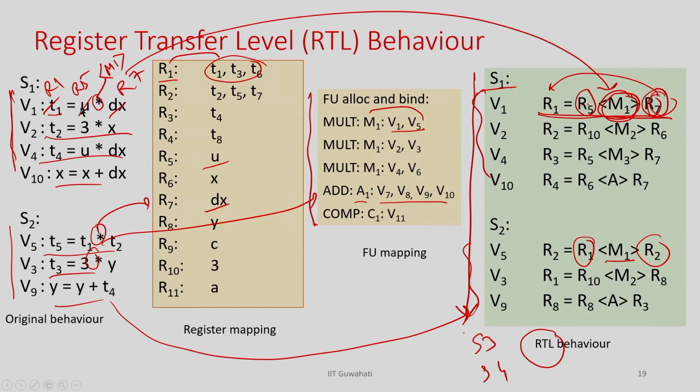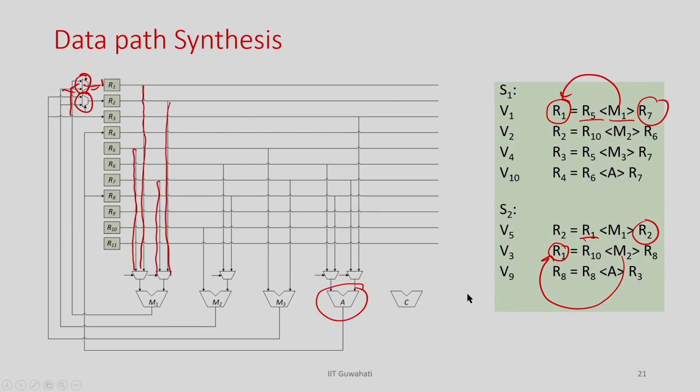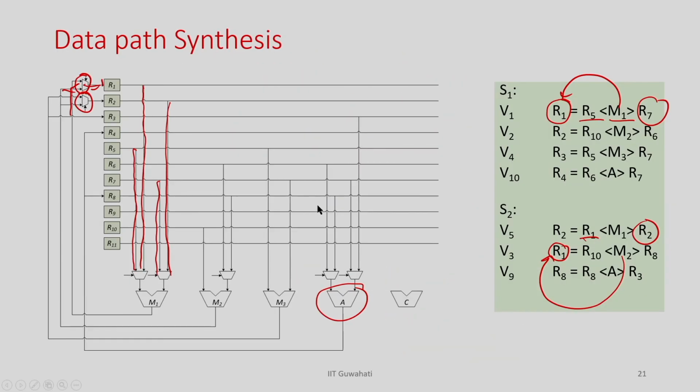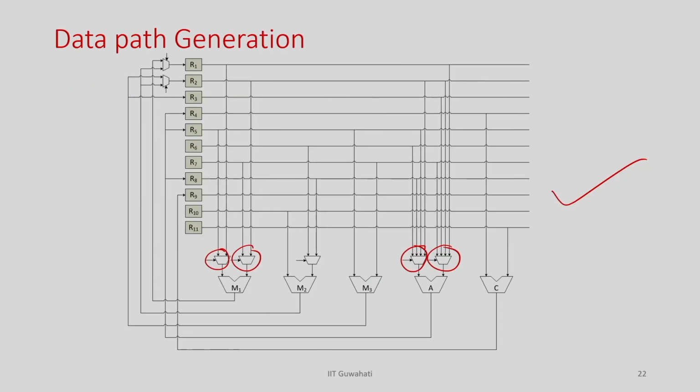So, if I go step by step through this schedule behavior, I can make these connections, right. First I will identify the registers and the possible register inputs, and based on that I will make the connections, and finally my data path is ready. So, this data path is ready to execute the behavior clockwise. In the first clock it is going to do R1 into R5, R1 into R7, in the next clock it is R5 into R7, next clock it is going to do R1 into R2 and so on.